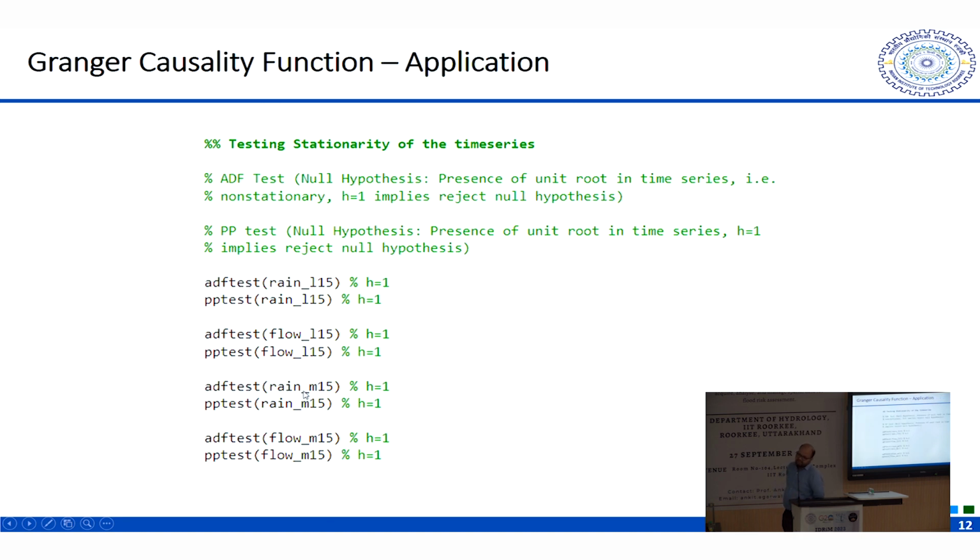As we said, Granger causality is mostly for time series which are stationary. So we need to check for the stationarity of the time series, and there are many tests to do that. Here I have shown only the augmented Dickey-Fuller test, that is the ADF test, and also the Phillips-Perron test, that is the PP test. They have their corresponding null hypotheses, and we have to ensure that our time series, both the source and target, are stationary by using these tests. And for this data, this is a stationary case. If it is non-stationary, then you have to do differencing, first order differencing. Then you have to again check whether it is stationary or not, and then move forward. So the first step, whenever you get any data set and want to recover the causal structure using Granger causality, is the stationarity check.